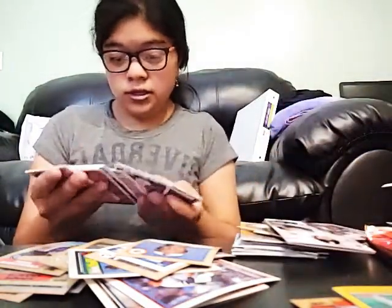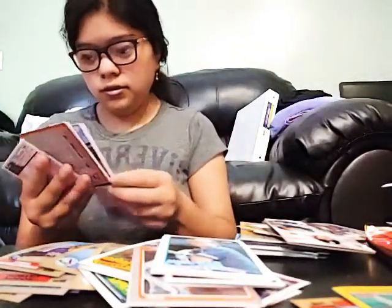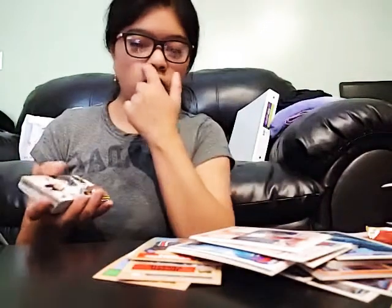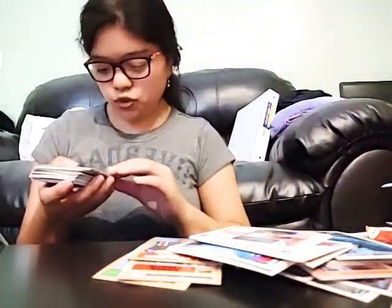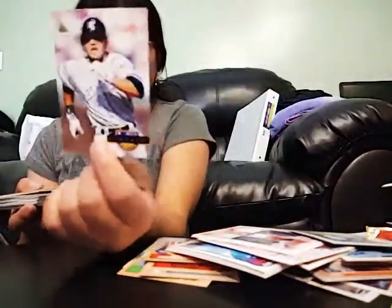All right. I'm gonna show you these cards right here, because half of the stacks are good, and the other half is like the old fashion ones. So these are the good ones. This one is Joe. Oops, here's Joe. So shiny.